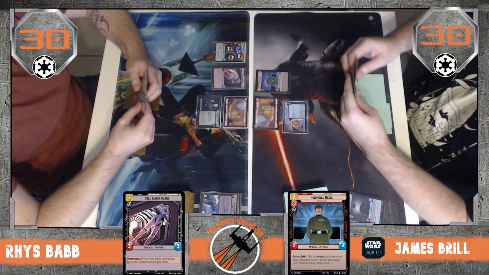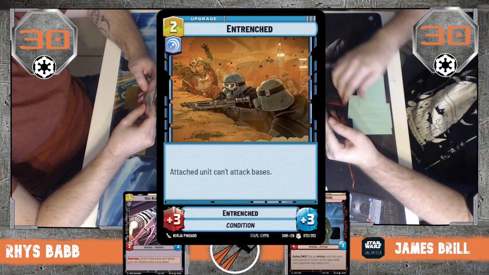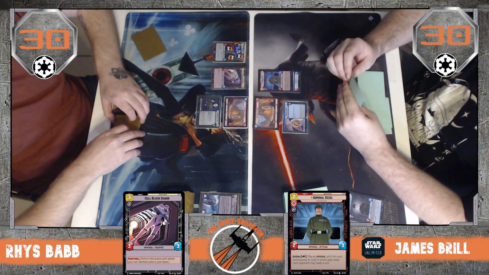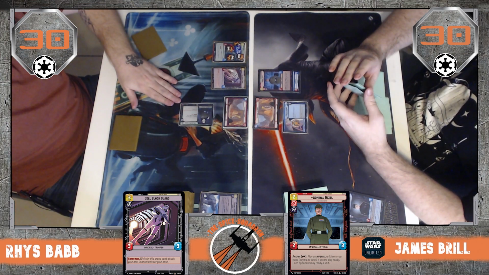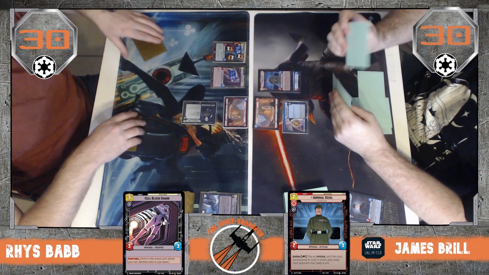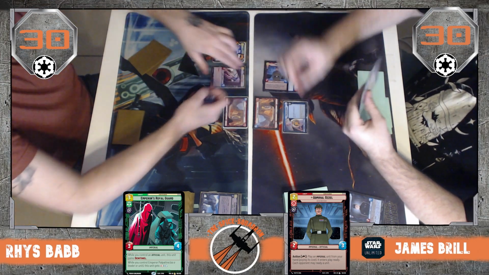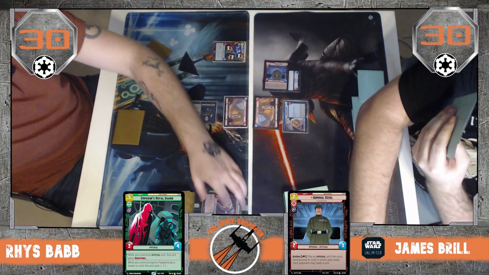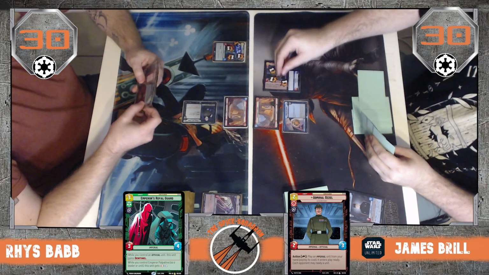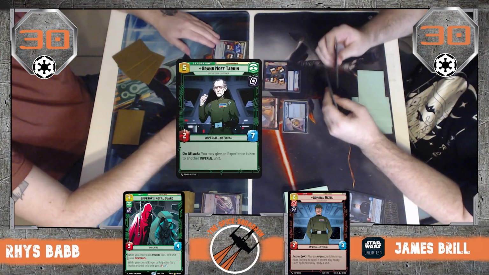Tap 2 to entrench Admiral Ozzel here. Understandable. So that makes him a 6? 5-6. 5-6, okay. I will pay 1. Tarkin. And I will give my cell block guard an experience. I will take out the cell block guard, taking 4. How much health is Ozzel on now? 2 more health. 2 more health. We will get the moth out.